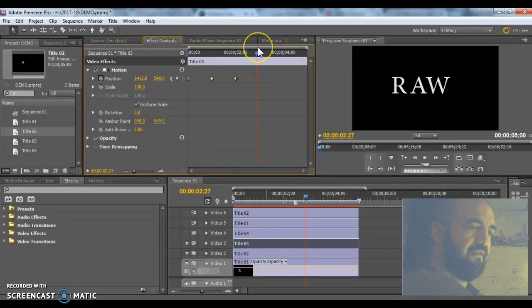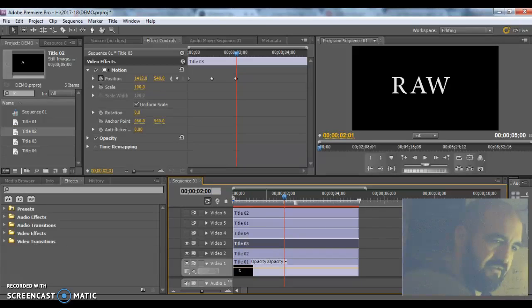So now, if I go over to 3, that'll be where I put in my new values, my new place values, position values. All right, so I'm just going back to that, so I know I'm on 2 seconds exactly.